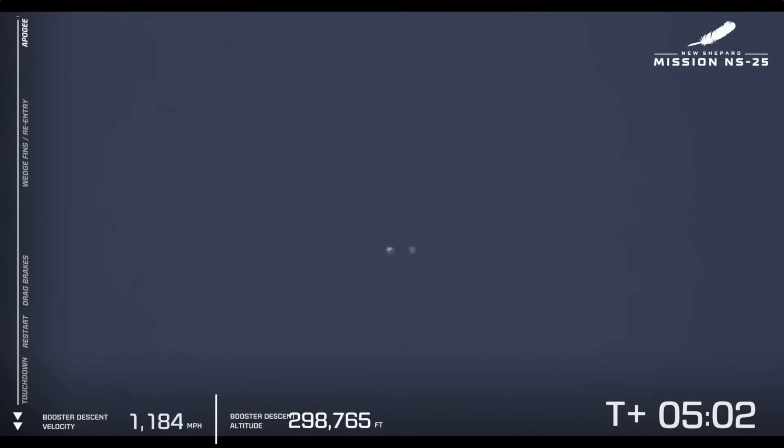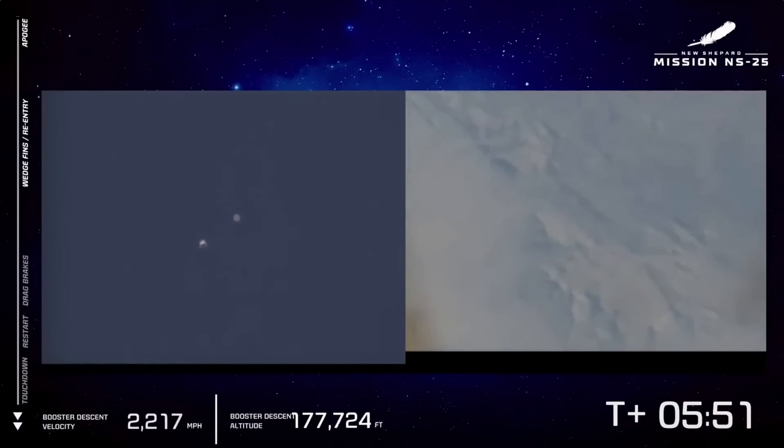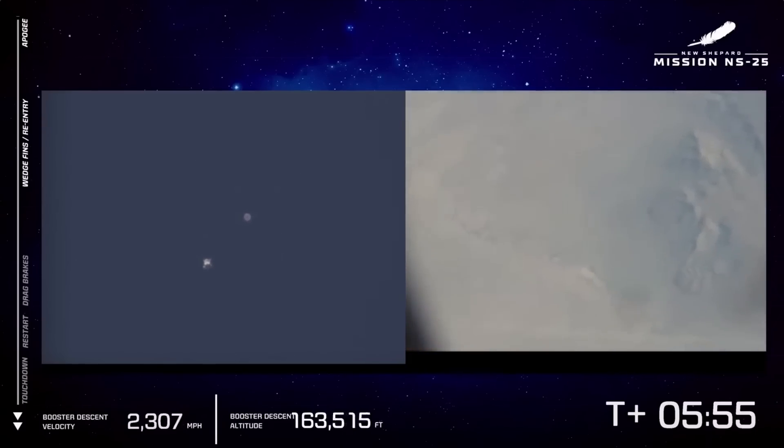I'll acknowledge that the milestone figure on the left is a little bit out of sync, but follow along with me through this flight. At this point you see the two craft — the rocket on the left, the crew capsule on the right. The speedometer on the bottom left will increase as the vehicles speed up back towards Earth. The rocket is going to beat the capsule back down — it is more aerodynamically shaped. Once it hits atmosphere, aerodynamic surfaces will guide it back to its landing pad just two miles north of the launch pad. The crew capsule will also come back down into that West Texas valley for a nice soft landing.